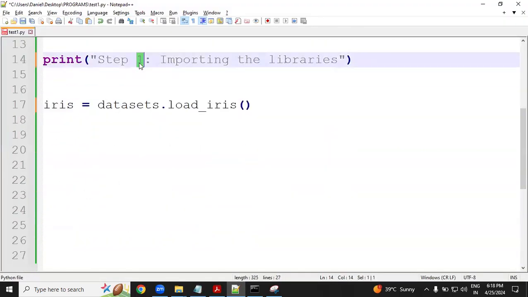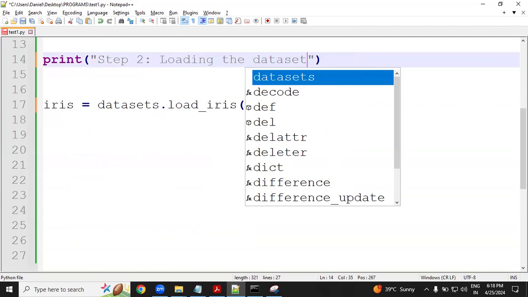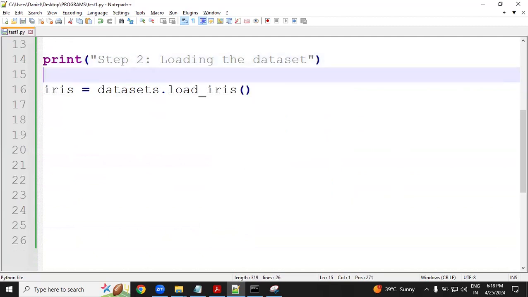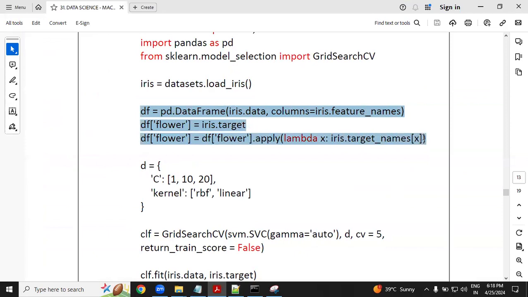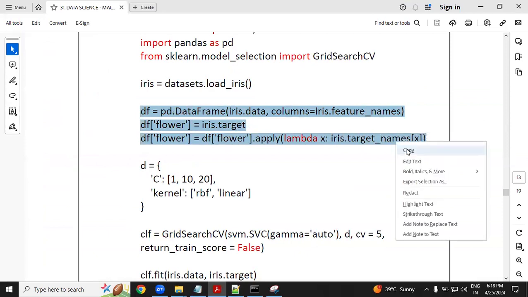Step number two, loading the dataset. We are creating the data frame. We are adding the column and dropping the column. The column name is flowers actually.